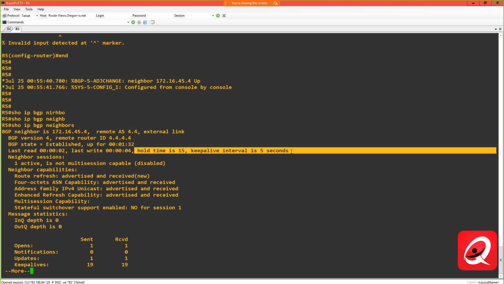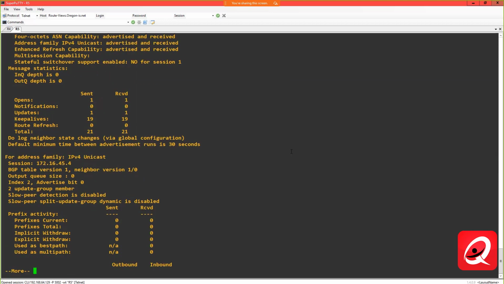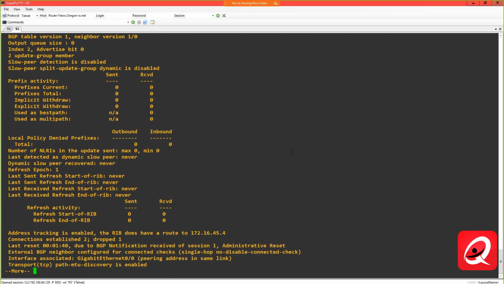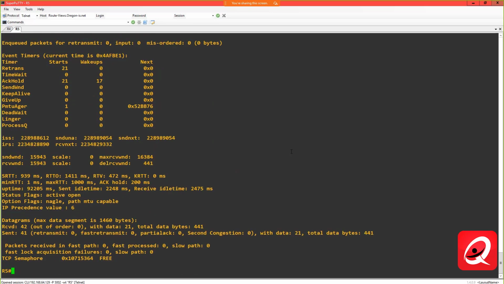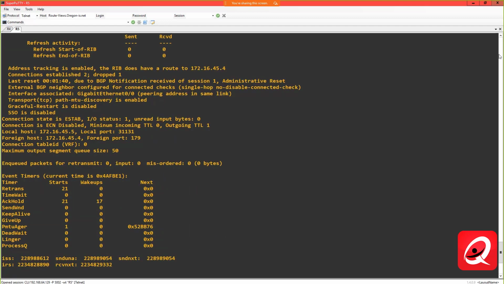And if you go a little bit further down, somewhere in here, I'm not sure where it is, but I believe somewhere in this output it states what my configured timers are versus what the received timers were, and I may have to look at a different output for that. But in any event, we accepted the lowest value based on the pairing relationship.